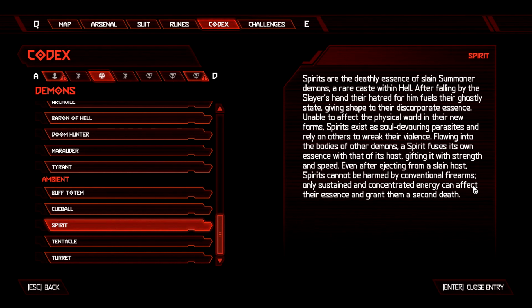Spirits are the deathly essence of slain summoner demons, a rare cast within Hell. I think the summoner they actually took out, because they were in 2016. After falling by the Slayer's hand, their hatred for him fuels their ghostly state, giving shape to their discorporate essence. Unable to affect the physical world in their new forms, spirits exist as soul-devouring parasites and rely on others to wreak their violence. Flowing into the bodies of other demons, a spirit fuses its own essence with that of its host, gifting it with strength and speed. After ejecting from a slain host, spirits cannot be harmed by conventional firearms. Only sustained and concentrated energy can affect their essence and grant them a second death.